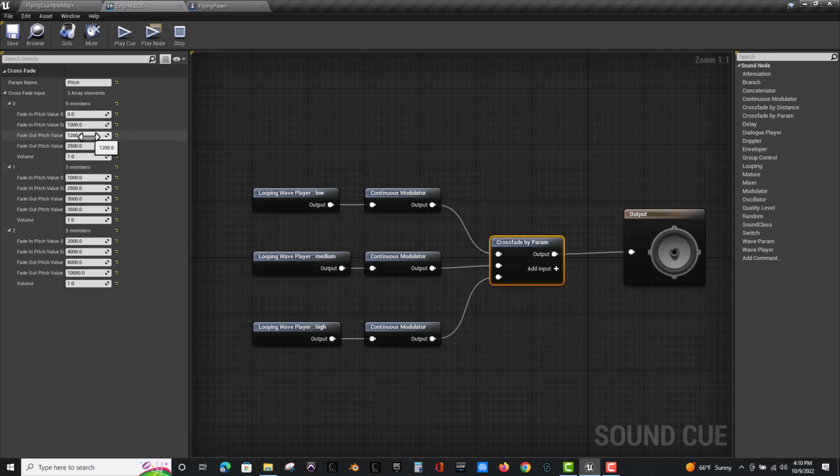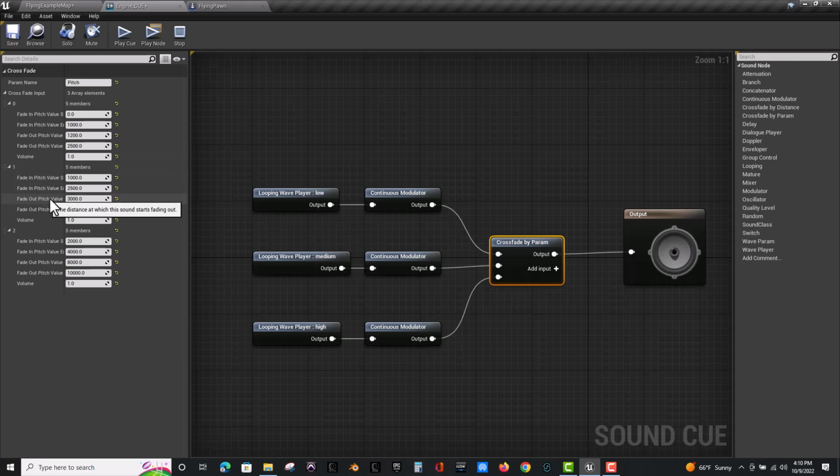Then at an in-float of 1200, that's where it begins to fade out and is completely faded out by an input float of 2500. The next layer, the middle layer, starts to fade in at 1000, and notice that this one is starting to fade out at 1200. So this is fading in before this one starts to fade out by a small amount.